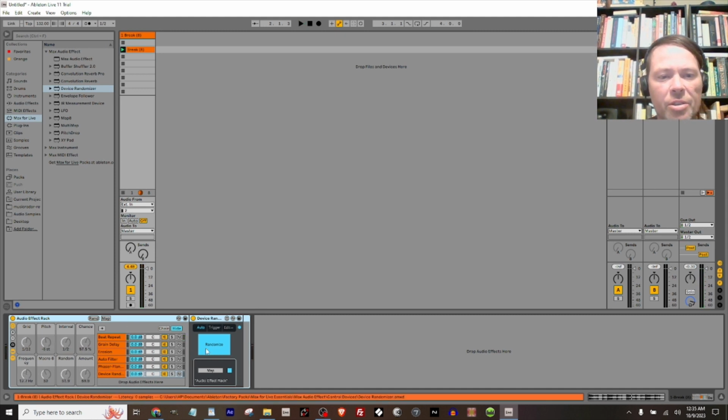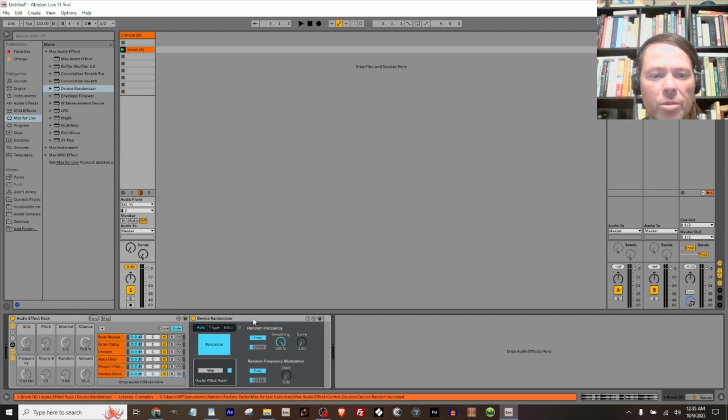We're going to send this device randomizer to the macros that we just set things to. And if we go to the settings inside here, we can change it from frequency, which is where it's at, to sync to the BPMs, and we'll sync it so that every 1 bar it changes the value, and we'll turn smoothing off. Let's listen again.